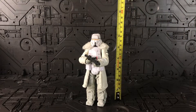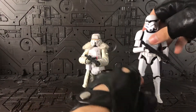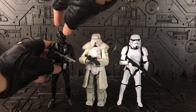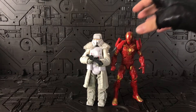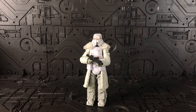To the top of the helmet, this figure stands at about 6 inches or a little above 15 centimeters, staying true to its scale. Comparing it to the old Black Series Stormtrooper and another Black Series trooper — that one is supposed to be the tallest among them. Comparing to a Marvel Legends figure for scale, the Marvel Legends figure is a bit taller.